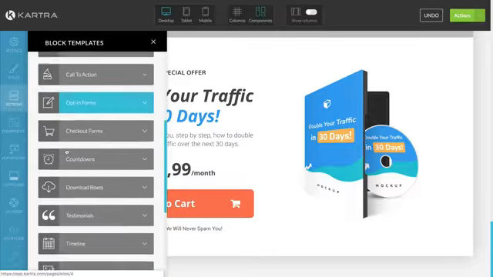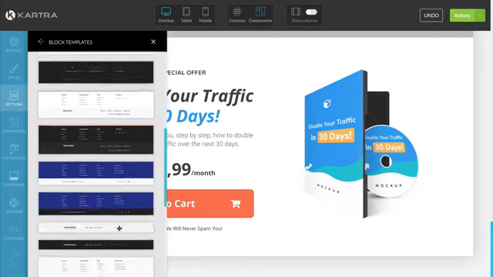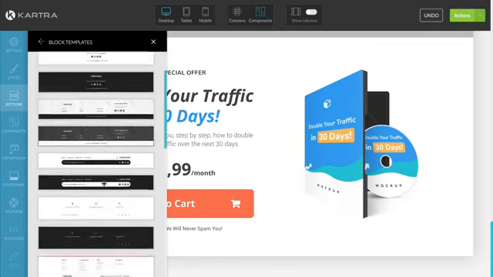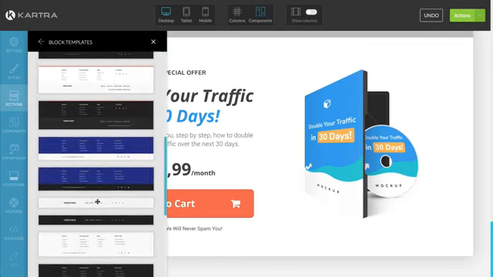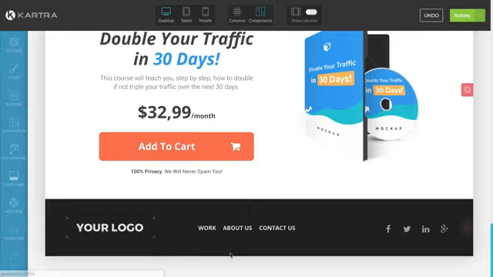And the final step of my page is adding a footer. I want something at the bottom that talks about my company and gives people the opportunity to maybe share my page. So I definitely want one of these that has the social media icons in it, but something a little bit more simple than these up here. So probably this one. It sets it apart, stands out, and then I can edit my logo in here.